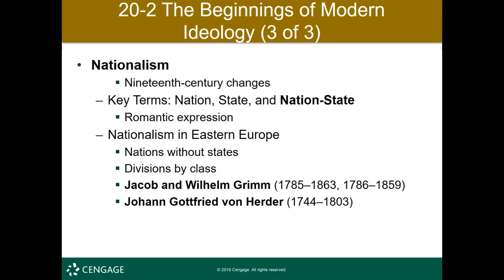Okay, a state is a political entity. A nation is a group of people bound together by common language, culture, religion, history, or even ancestry. So, what if you are a group of people that all speak the same language, but you don't have a state that represents you? Best example I can give you: Germany. There is no Germany in 1848 yet. So people that would identify themselves as German, people that speak German, don't have a state that represents them. Italy, same way. And you'll read about that.